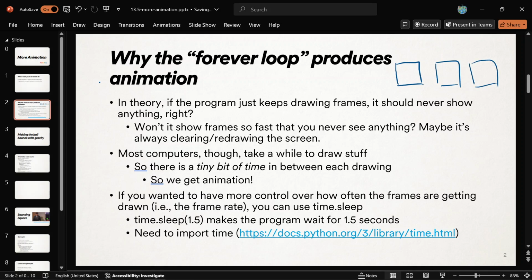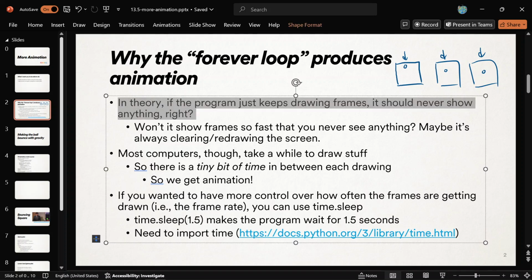You have to say, the first frame is this one, show it for 1/24th of a second. Then the next frame is this one, show it for 1/24th of a second. And the frame after that's that one, show it for 1/24th of a second. We're not really putting time anywhere, are we? We're not saying 1/24th anywhere. We're not doing any of that.